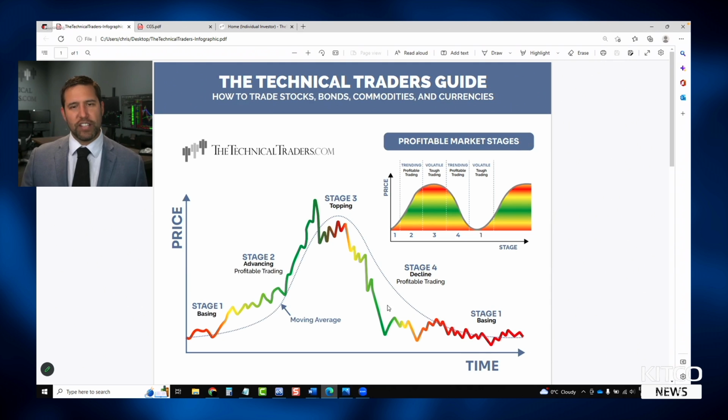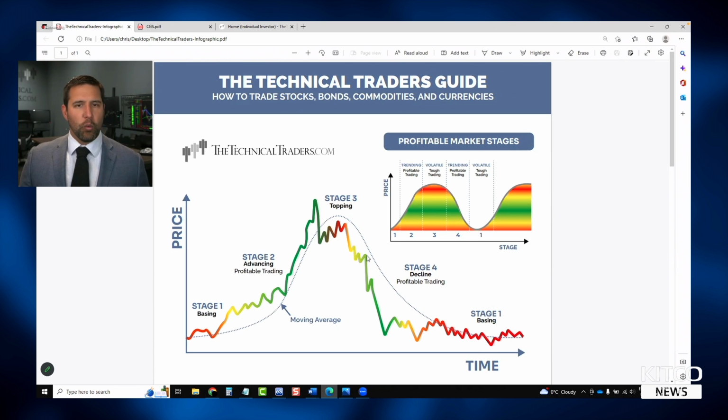And then we go into a stage 4, which is green as well, because there's lots of opportunity to the downside. Falling prices are in one way better than a bull market because stocks and commodity prices fall about 7 times faster than they rise. I see this all the time. We can see a stock move up for 5 or 7 days, and one day the gains are wiped out. And that's the same with the stock market. We can see years evaporate in 1 year to the downside.